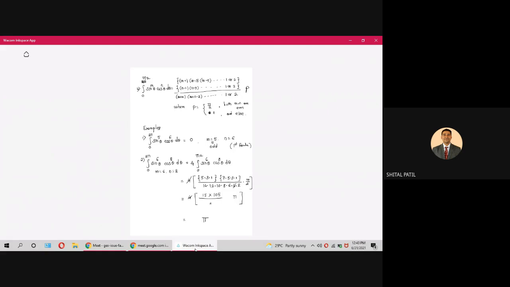Let me change the page now. So I used formula number 1 first, and then formula number 4. So you mention inside that formula number 1 and 4 are used. Okay, let me go through the next example. Third example. Let me change the page.